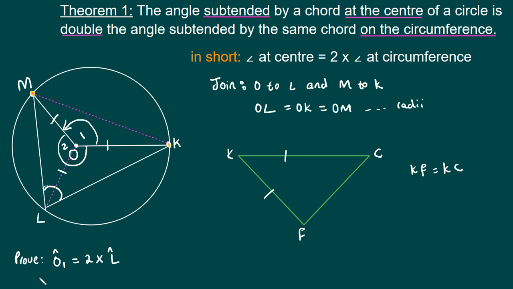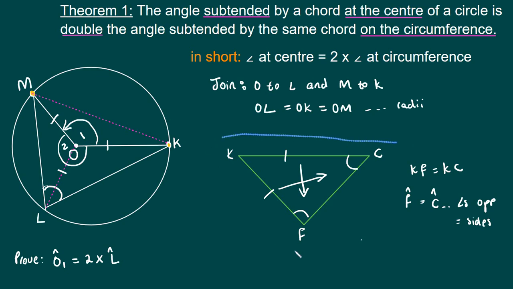F and C. That will be angle F and C, right? Angle F, which is this one, would be equal to angle C, which is that one, because those are the angles that are opposite the equal sides. They are facing the equal sides. Okay, so you write that these are angles opposite equal sides. Great stuff. Okay, so I hope that we're still together there. That is how we can identify the angles that are opposite equal sides.